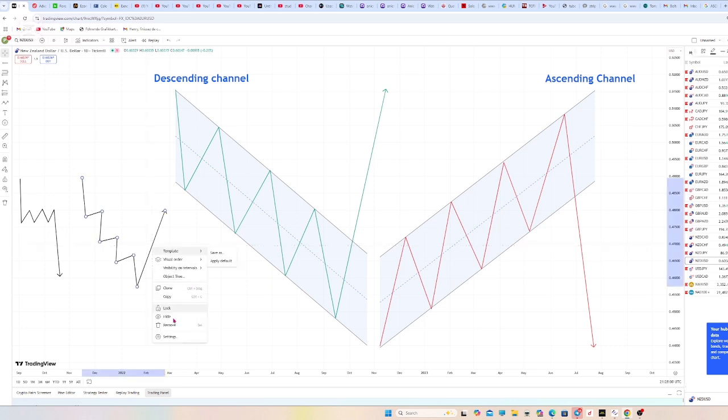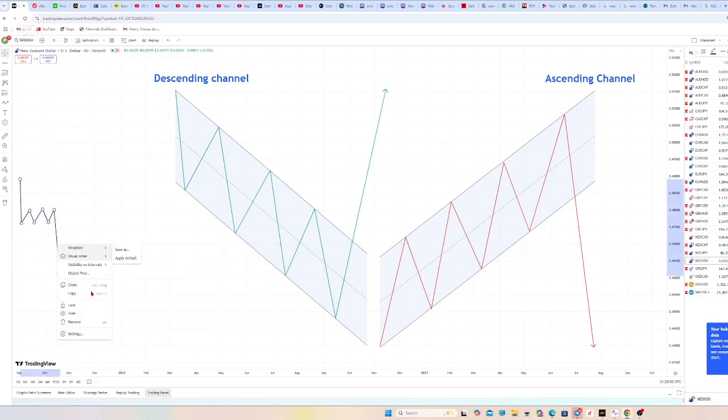Let me quickly take this out. Descending channels and ascending channels. When you see this happening, this already gives you a clue beforehand where the market could be heading next. Again, it is a reversal correction. Let's take the case of a descending channel. Price moving in a channel, coming down. We can anticipate that once the correction is over, we'll be expecting price to reverse to a bullish move.